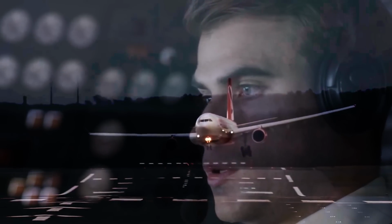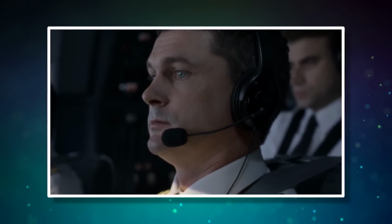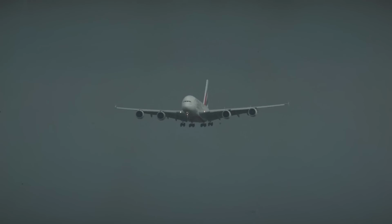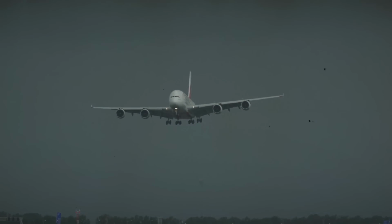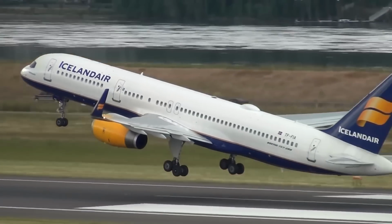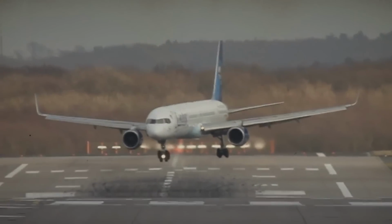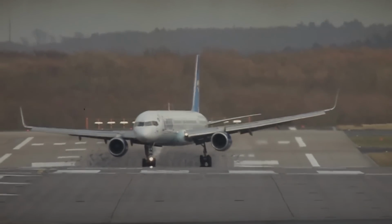During this incident, the pilots skillfully assessed the crosswind intensity during approach. As they initiated the landing, they encountered intense crosswinds that made maintaining the desired approach path challenging. With safety as the top priority, the pilots decided to perform a go-around, a procedure that we'll often see today, which involves aborting the landing and ascending back into the air to reposition for another landing attempt. This decision highlights the flight crew's ability to adapt to rapidly changing conditions and their commitment to ensuring a safe landing for passengers and crew.